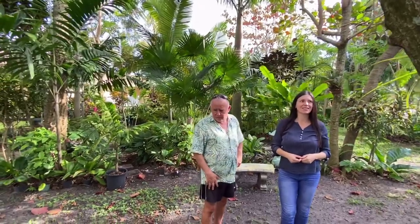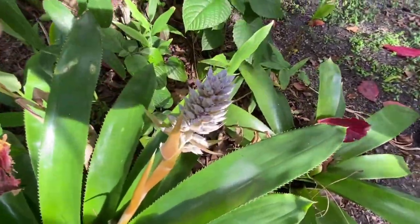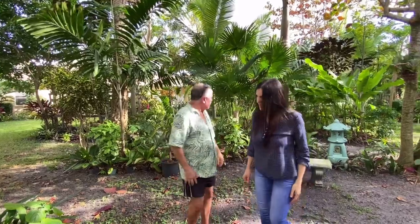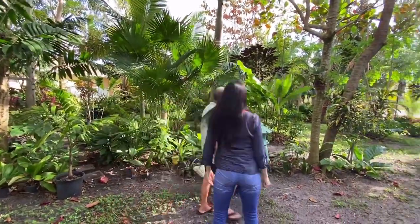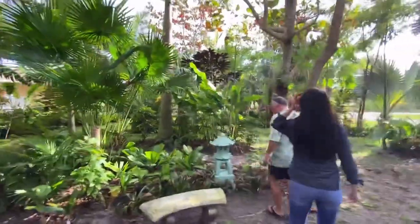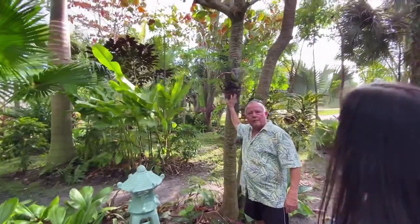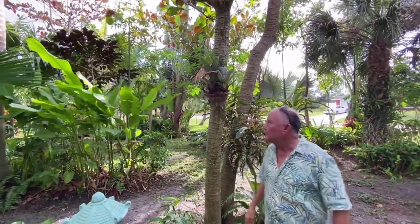You can buy things like this to add to your yard. Here's another color of bromeliad. That's kind of a gray blue. Grayish blue, I see a little purplish in there. Very nice. They all have their time. This year I've started grafting bromeliads to trees. It takes about a year for them to actually start putting the roots onto the bark. You have to try to do that.